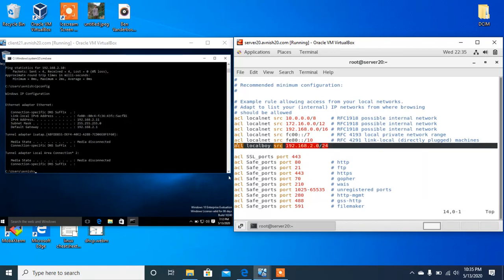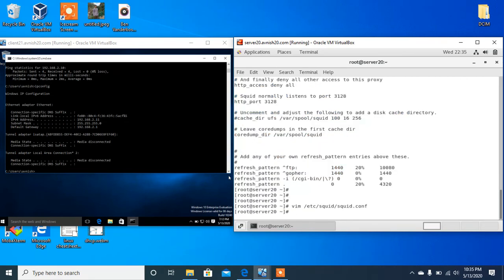The command is ACL, access control list, and localboy is the name of my proxy server, src is the source, and this is the network 192.168.2.0, and the netmask used here is 24. Okay, just save and quit. This is an easy step.